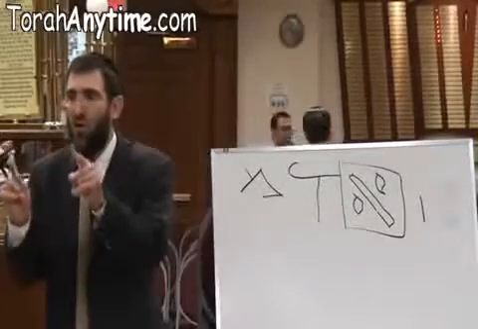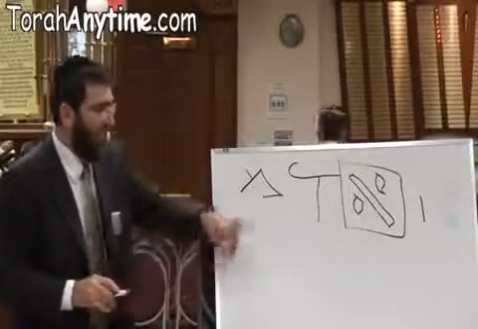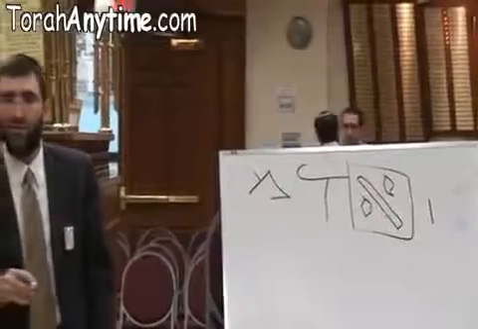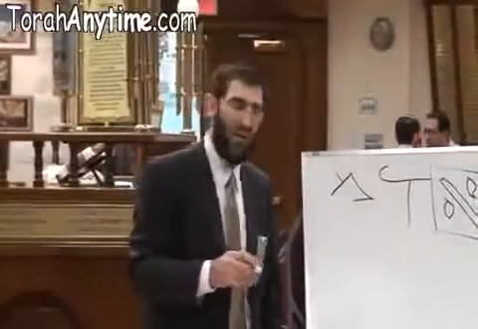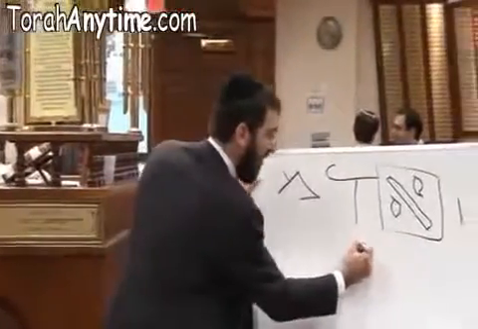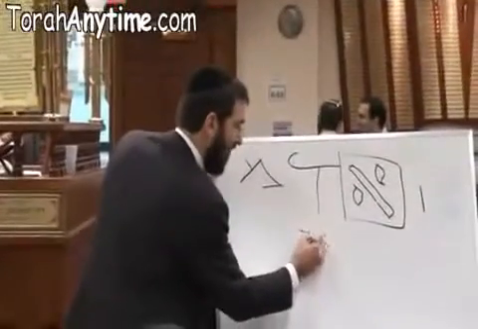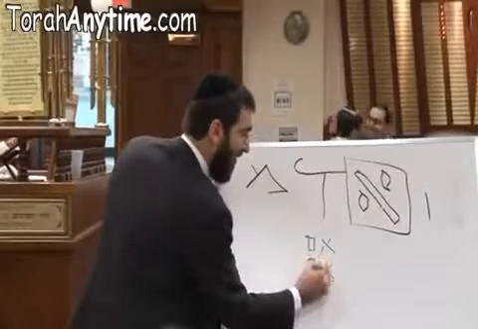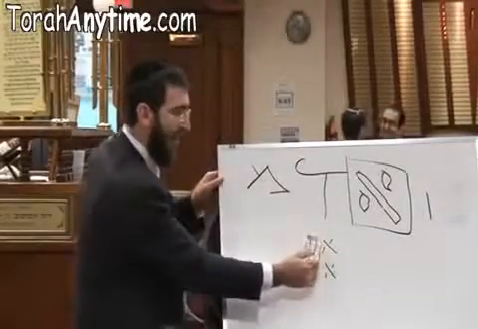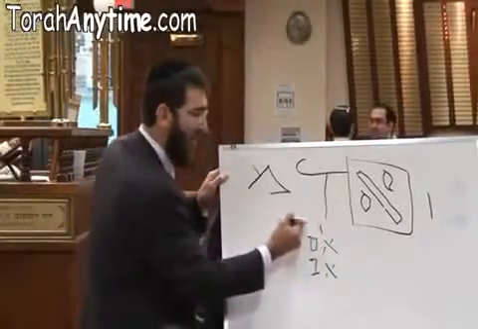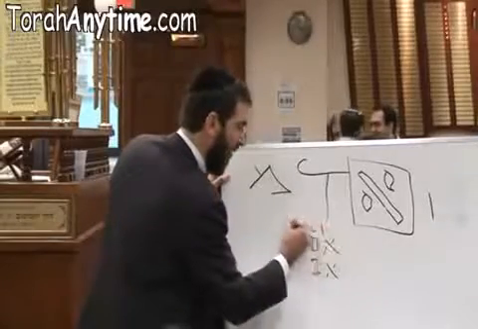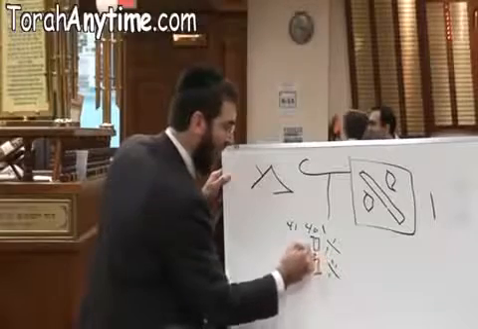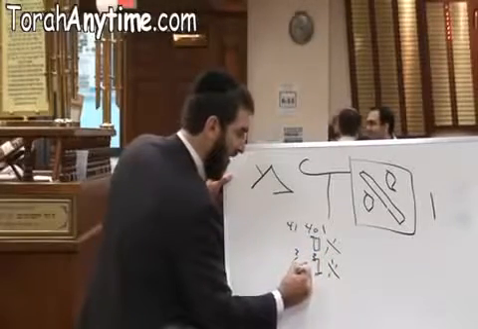Now let me show you how deep this goes. Where do we get the blood from? Who gives us the blood of life? Well, we get it from who? We get it from our mother, our Em, and we get it from our father, our Av. Numerical value of Aleph is what? 1. Numerical value of Mem is 40, 41. Numerical value of Aleph, 1. Numerical value of Beit, 2. It's 3. What do we see? 44.